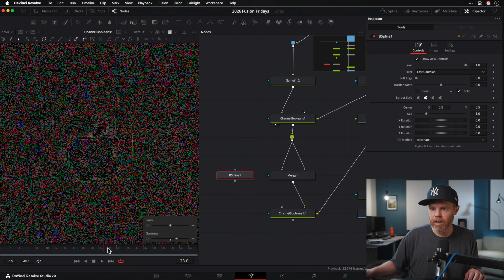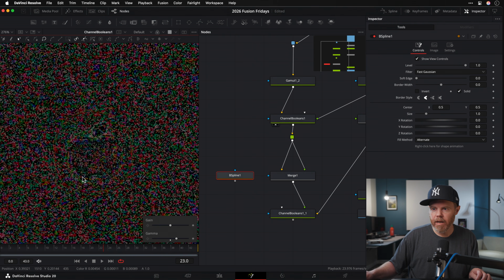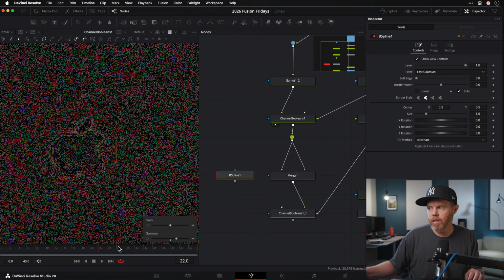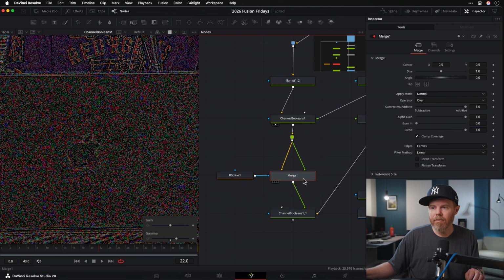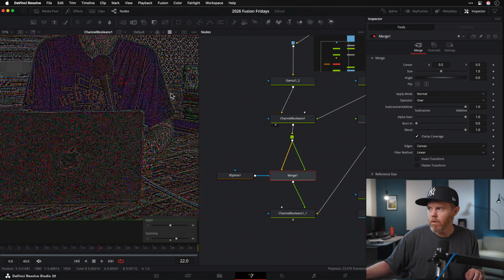So if I go to another frame and I move this around, I'm holding option, by the way, to grab the nearest. I'm not actually animating this between frames. That's one reason I always turn that off. But now with this connected into the mask input, this mask is affecting the green foreground of this merge. So what I can effectively do is click on the merge, and then I have a transform control, which is going to move the center of just the green part.